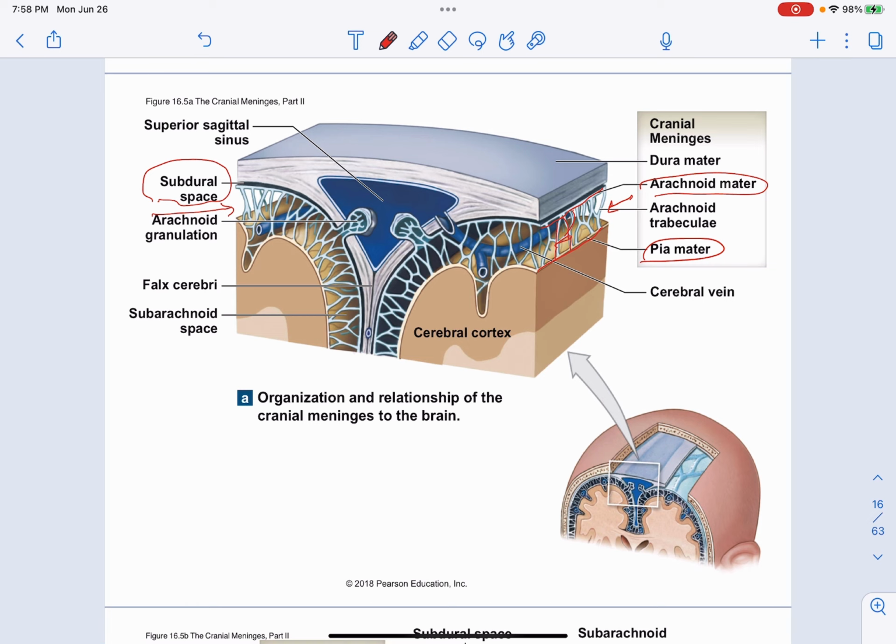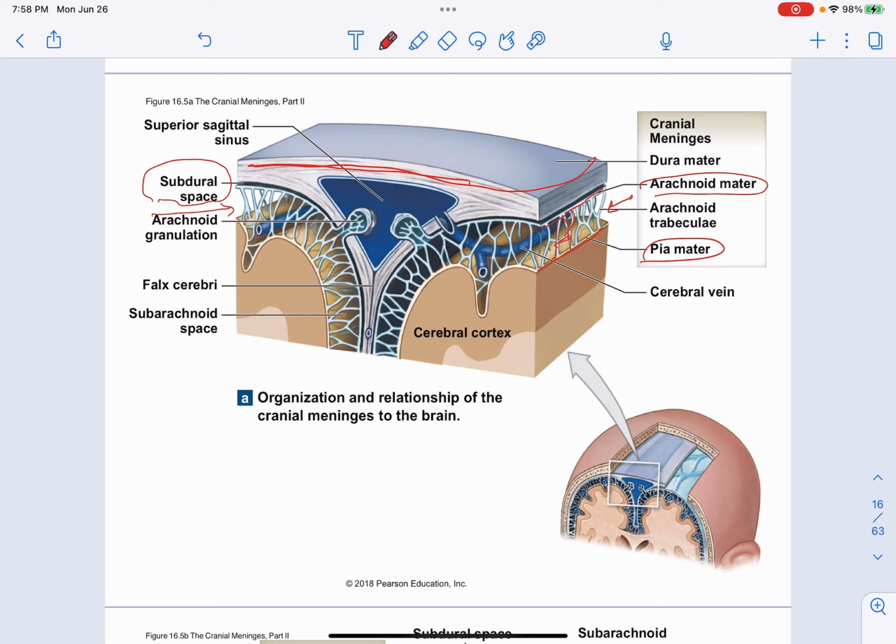All right, so the other situation is you could have a head wound that penetrates through the dura mater. So here is the dura mater right here. So if you penetrate through the dura mater, that is going to allow blood to pour into this virtual space. And then it'll separate. And what will happen is those two layers will separate. You'll get blood that flows in that subdural space, and you'll get what is called a subdural hematoma.